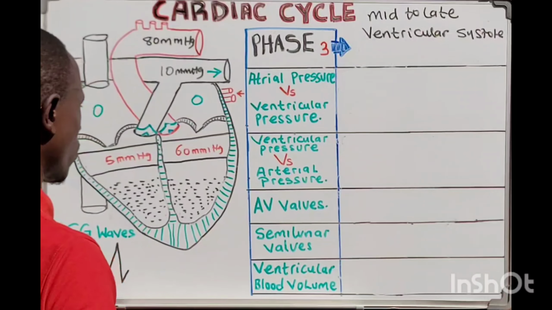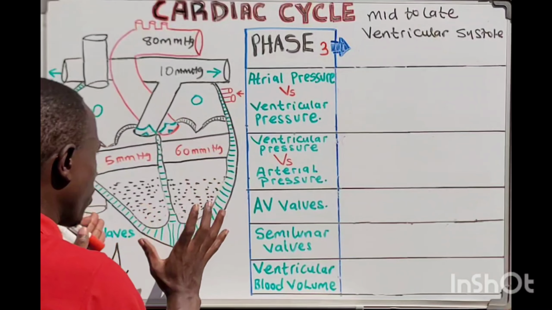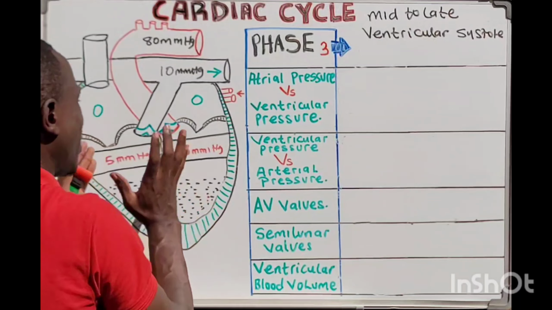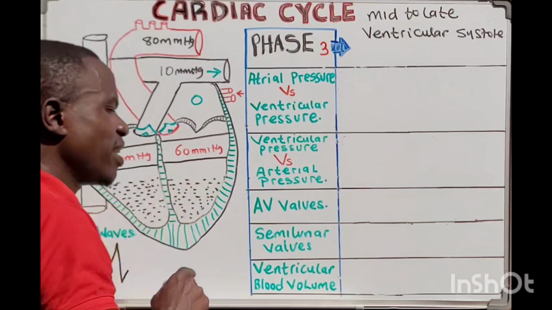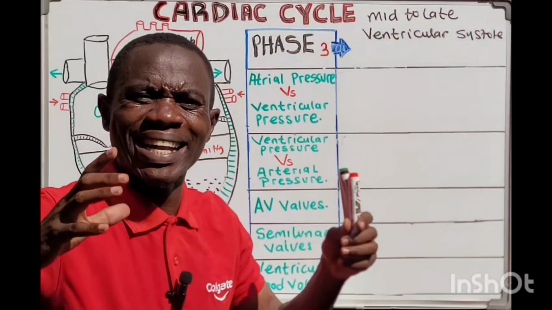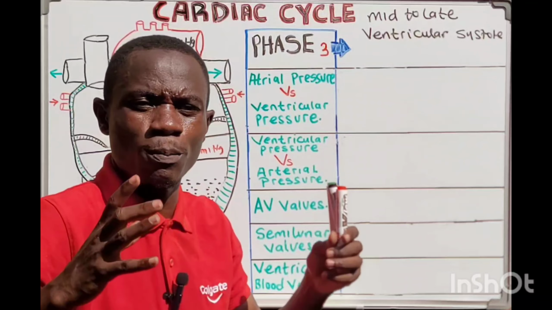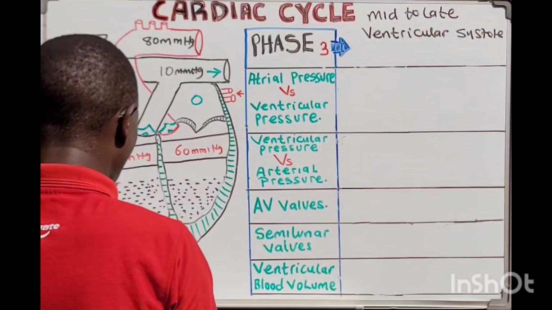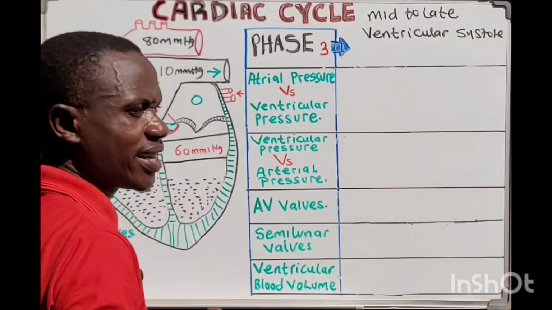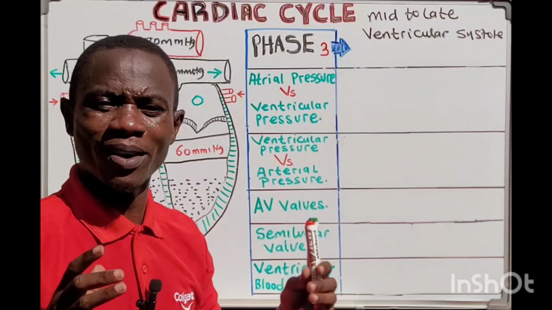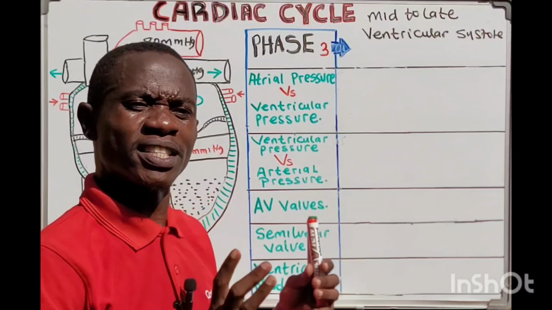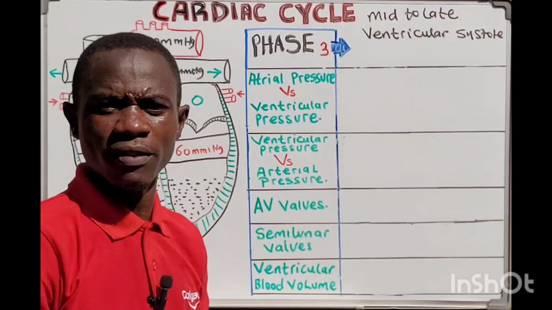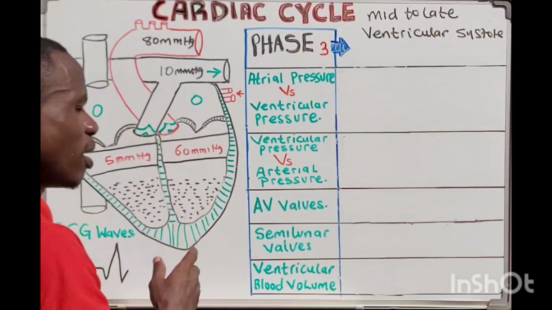So now during this phase, the ventricles are going to be contracting and they squeeze the blood very, very strongly, meaning that during this phase, we are going to be experiencing an extensive amount of pressure within the ventricles. Now, what's going to be happening? The entire ventricular myocardium is going to be completely depolarized, and then it squeezes the blood as if it has never squeezed before to eject the blood into the aortic system and the pulmonary system.